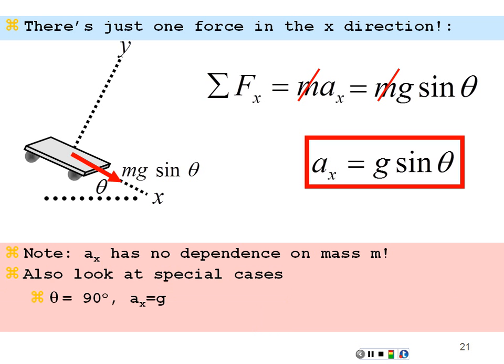If theta went to 90 degrees, I should have done that too. Theta goes to 90 degrees, I'm going to a right angle like this, and now my acceleration will be just the full pull of gravity. So at 90 degrees, my acceleration should equal g, and the sine of 90 degrees is 1, so the acceleration will equal g at that point. So our result meets these limiting cases of 0 or 90 degrees, and so I'm pretty sure that g sine theta is the right one rather than g cosine theta.